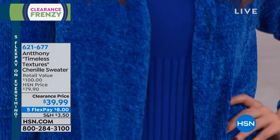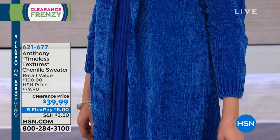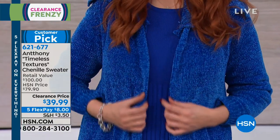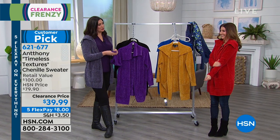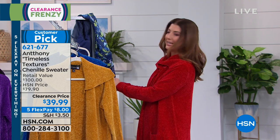If you're a big Anthony fan, now you can treat yourself to another color. This is a yummy sweater for winter — incredibly soft, incredibly delicate. When you put it on, you're going to want to curl up and go to sleep. It is the cozy sit-by-the-fire, read a book in the snow kind of sweater — the feeling of home wrapped up in a sweater. The colors include a vibrant sapphire blue jewel tone on Julia, an amber almost like a goldenrod or sunflower color, and a true red that I'm wearing.